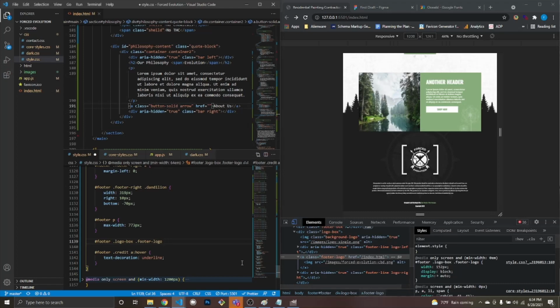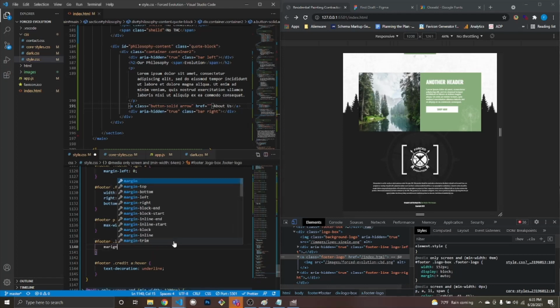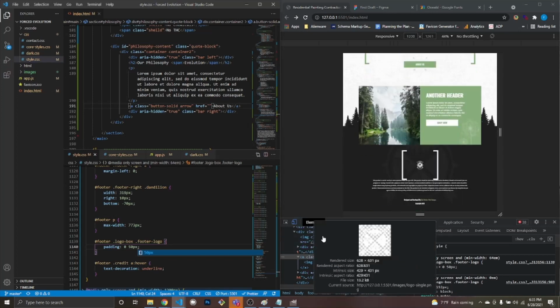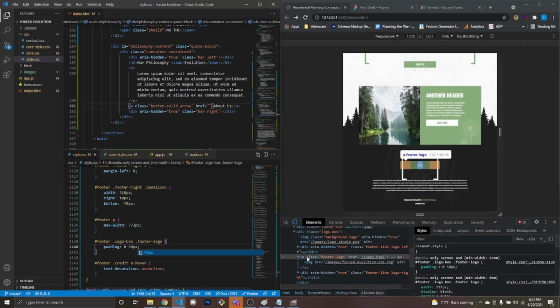If you hover over a link's margin, it's not going to trigger the hover. You have to make that its padding. So I'm going to do margin, padding. Let's see, padding 0 and 50 left and right. So that just shrinks it.